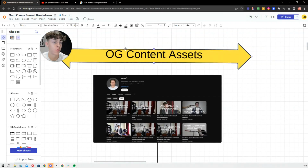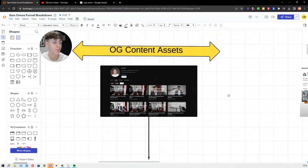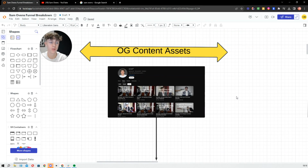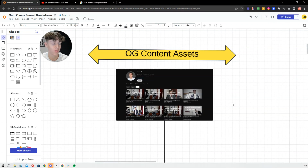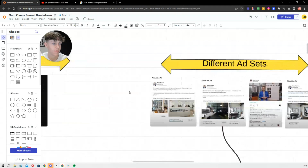But one thing that's interesting is his OG content assets. I've noticed that every single person leverages content assets on YouTube, podcasts, just because the people who like his ads and can resonate with him, who maybe are in their parents' garage or whatever, it's important you have more content that your hardcore viewers can go to. So if you don't have at least 7 hours of content on your channel, then you're seriously missing out on a lot of money and cash flow, because in order for a human to buy relatively easily with very few objections, they need to have watched about 7 hours worth of content, which may shock you a bit, but that goes to show the importance of having content to nurture your existing audience. This is kind of like an amplifier.